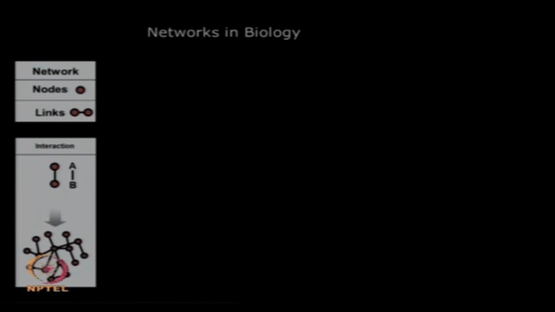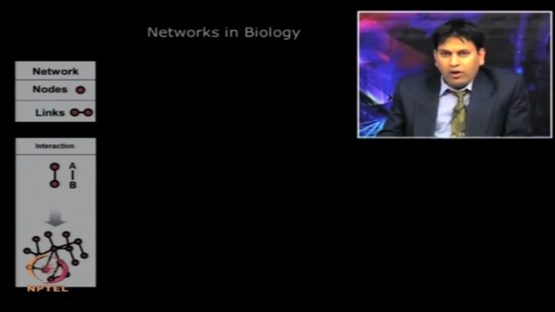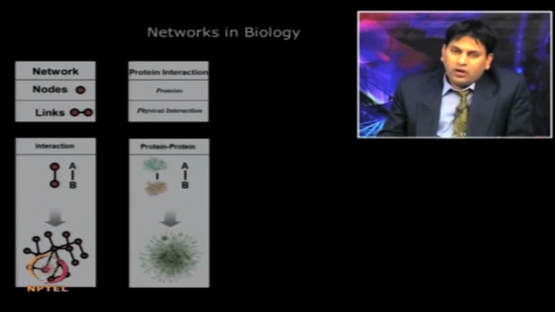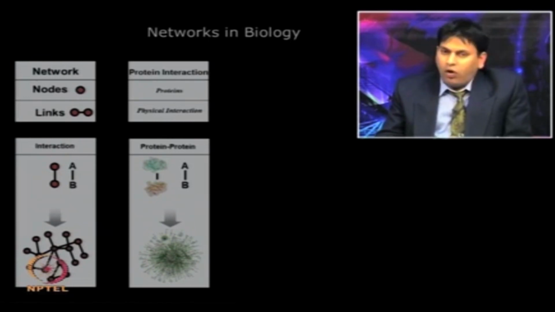Now, an increasing amount of literature now supports the idea of networks in biology. So, what exactly are networks? Networks simply are represented as nodes and links or edges. These nodes can be biological entities, and the links or edges are actually the associations between these entities. Now, there are a number of ways you can talk about the nodes or the entities. So, one common form of representation are protein interaction networks, where the proteins form the nodes and the physical interaction between these proteins forms the edge, as you can see in the figure below.